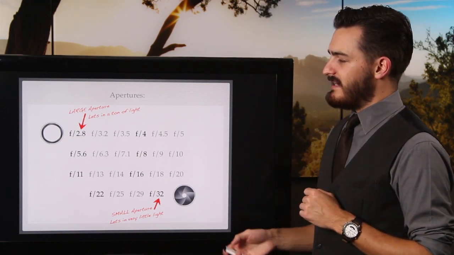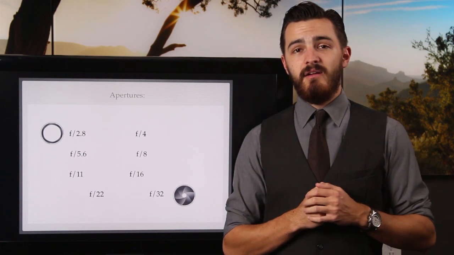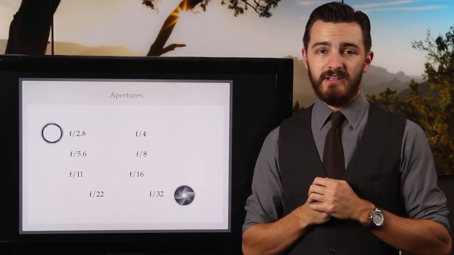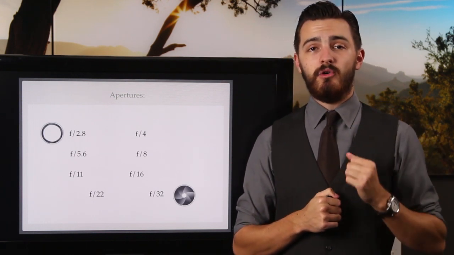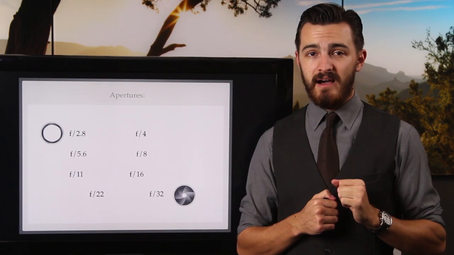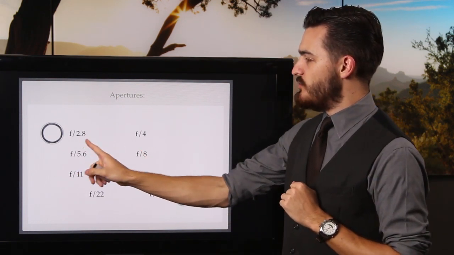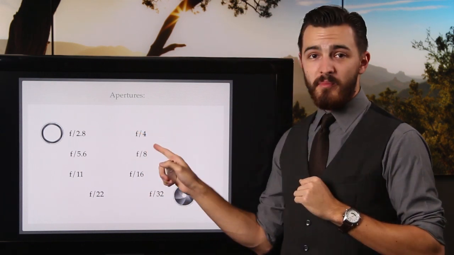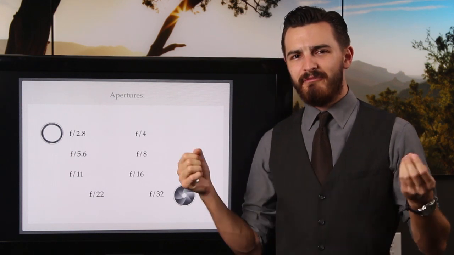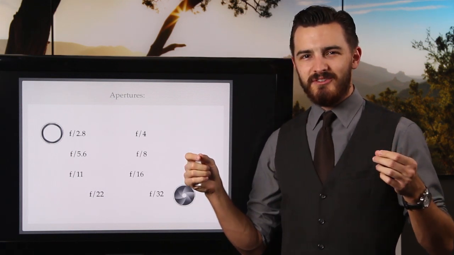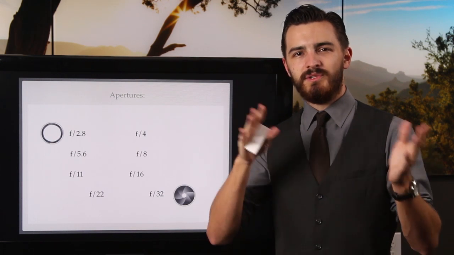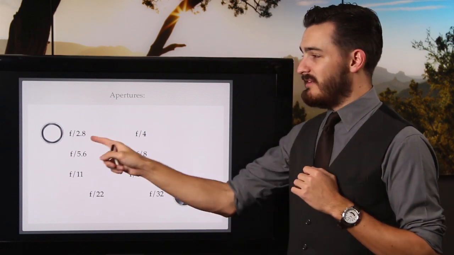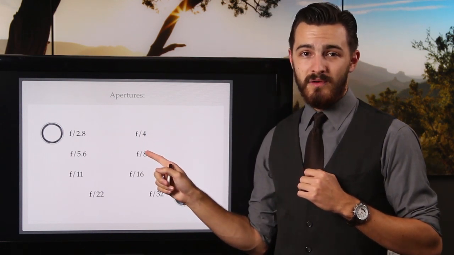So if we look at just the dark numbers on the screen here, remember when we covered the shutter speed, we looked at just the dark numbers on the screen and we saw a pattern there. We saw that the numbers were cutting in half or doubling, and that corresponded to stops. Well, do you see a pattern here going 2.8 to 4 to 5.6 to 8? I don't either. There is no pattern. You can't tell by looking at the aperture, and that's the unfortunate thing. The nice thing about the shutter speed is you can actually tell by looking at the numbers which was one stop more or less. But with the aperture, we're not so lucky. The only visual pattern here is the square root of 2. But that doesn't help you.